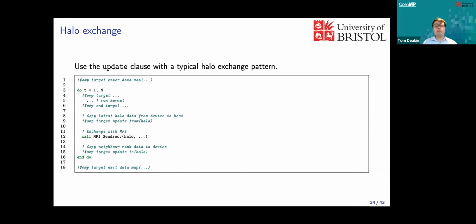So you can see that with just this update, along with the enter data and exit data, we have quite a powerful way of directing exactly when memory needs to be transferred. We can set everything up, run lots of target regions on it, and then copy data ad hoc using the update construct.